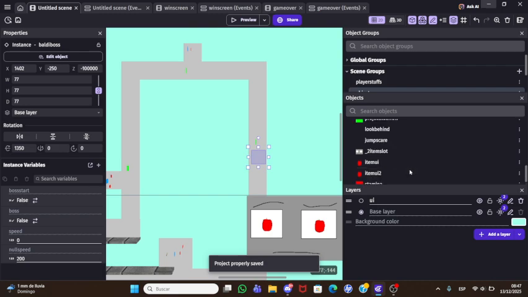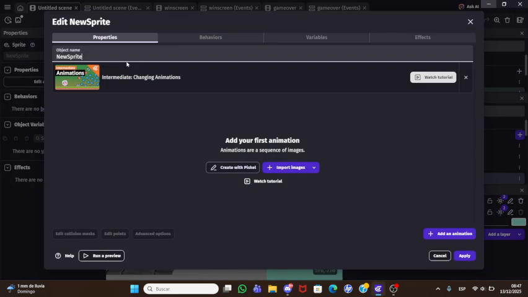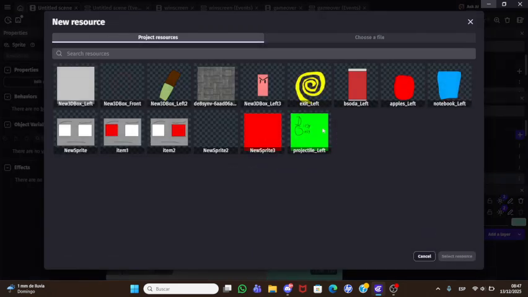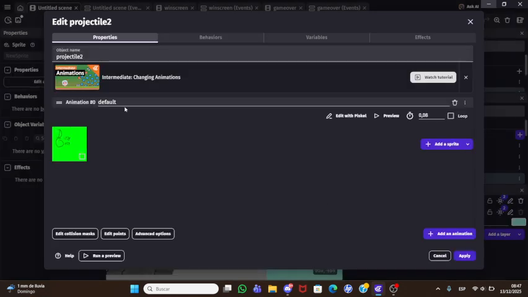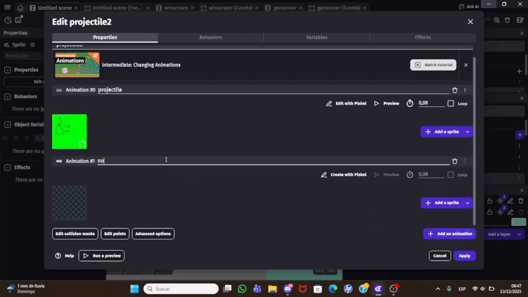Now you could just do the item UI for the projectile UI. You could just do like the item UI, but projectile editing now. The first animation is when you get the projectile. The second animation is when you don't have any projectile yet.